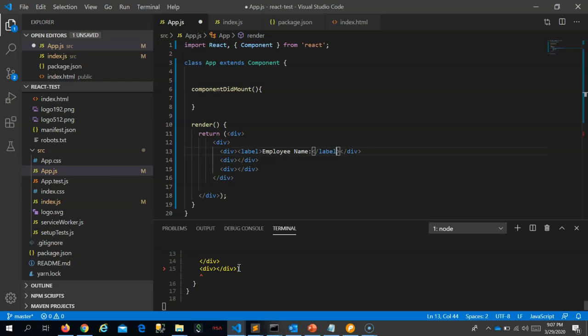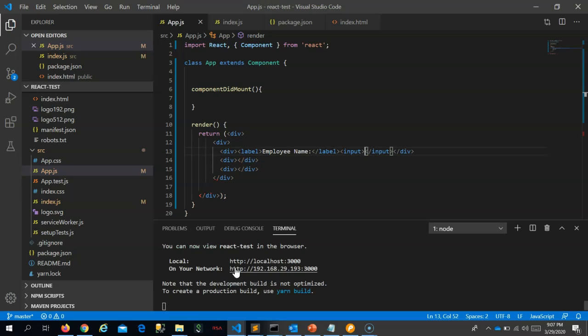And we will have an input element for this employee name so that any user can edit that. For this, let me create a value. Let this be, for the time being, ABC or something, and it is type text. That is the default value anyway.